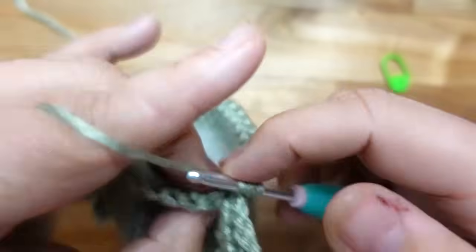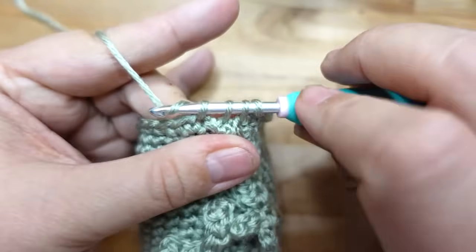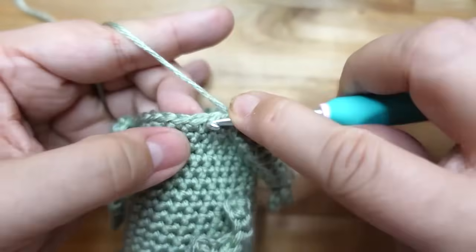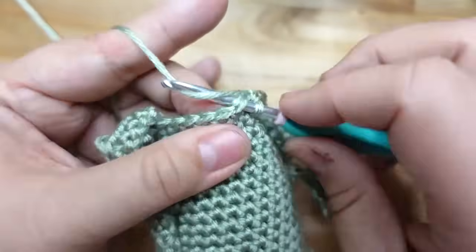Pull up another loop. Go into the stitch on the other side of his leg. And this is going to be a 3-stitch decrease. Boom. Okay. Then we're going to go to the next 3 single crochets and just single crochet. 1, 2, 3. Okay. And then we're going to decrease the next 2 stitches.